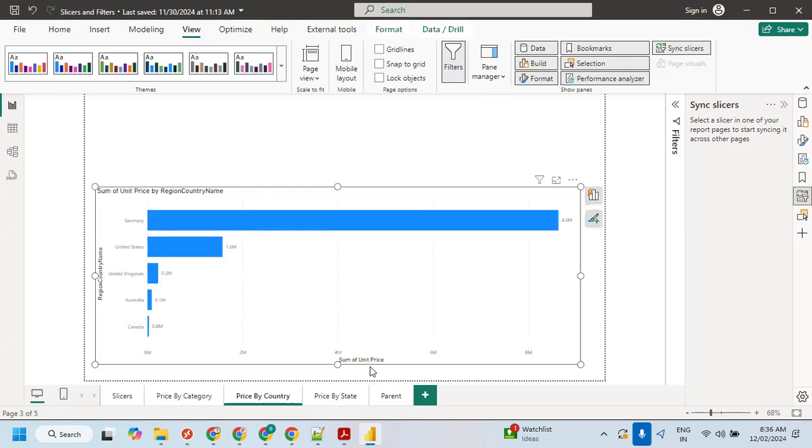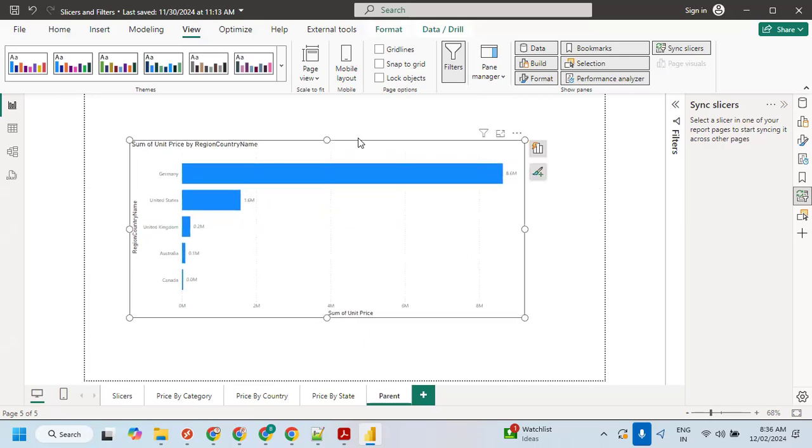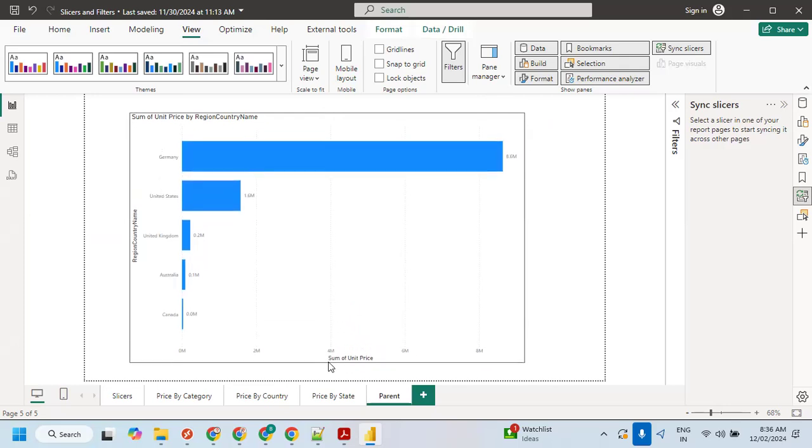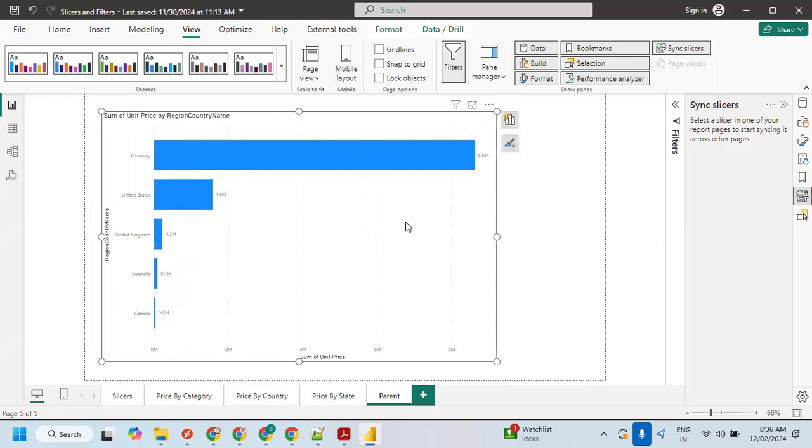So I'm showing this visual here, just as an example. How these filters are going to work is the main context that I'm taking through this. Here I'm not talking about what this column chart is or how you can format it. That we are going to see very soon.